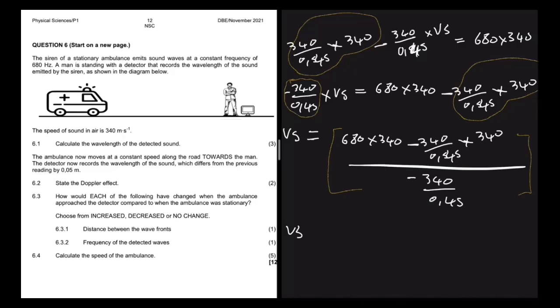So I'm putting it on my calculator right now. So divided by minus 340 divided by 0.45, and that is exactly 34. Oh, 34. Why am I writing 340? Exactly 34 meters per second. If you have divided along the way, you've multiplied and you put it in the calculator, you're probably gonna get 33 something or 34 something. But if you just solve it without putting it in the calculator and you only press the calculator at the end, you're most likely to get the most accurate answer.